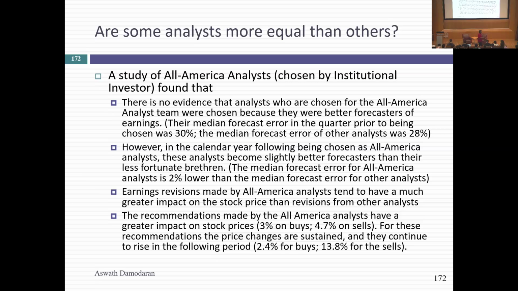But it turns out that buy recommendations have a much shorter lasting power than sell recommendations. In other words, buy recommendations, the price goes up. Sell recommendations, the price goes down, which makes sense. But the price increase after a buy recommendation seems to fade pretty quickly, but with sell recommendations, the price drops and stays down. That's a bias issue, right? If you're biased, people look at the buy recommendations, say that's good, but we know they're biased upwards. But sell recommendations clearly cut against traditional bias. So you tend to see prices drop and stay lower for longer.